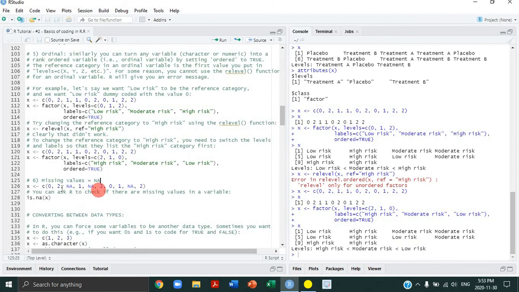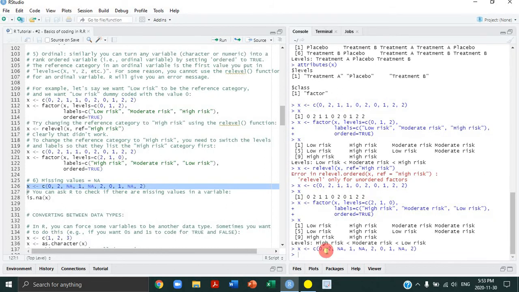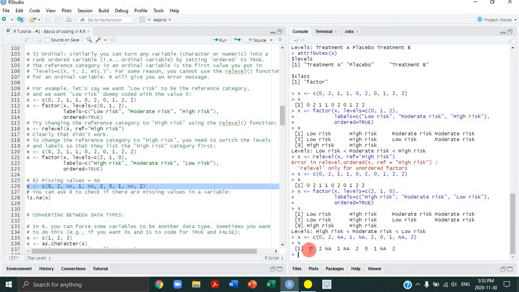Okay, last type of data are missing values. And although it's, I guess, not technically a type of data, it has a special encoding in R, which you need to be aware of. The way R encodes missing values is with NA. So you see here NA. So let's just create a vector with a few NAs in it. You'll see it creates the vector. There's no error message, but there's a bunch of NAs in it.